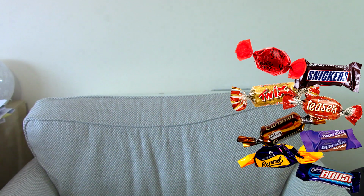Finally, we're going to talk about Roses. I've actually got some Roses right here, so I've had recent exposure to all of them. Now, you could consider things like the purple one, which is actually from Quality Street. I mean hazelnut in caramel, as they're called, in Roses. But you've already got a couple of caramel ones in there. You've got the Galaxy Caramel and you've got your Cadbury Caramel.